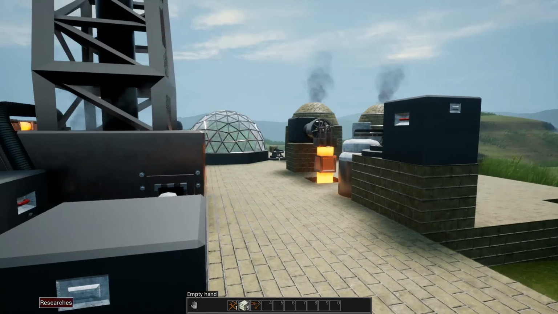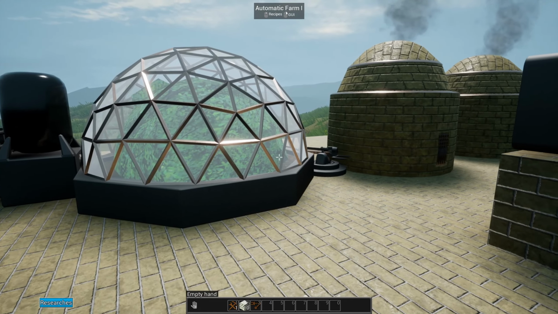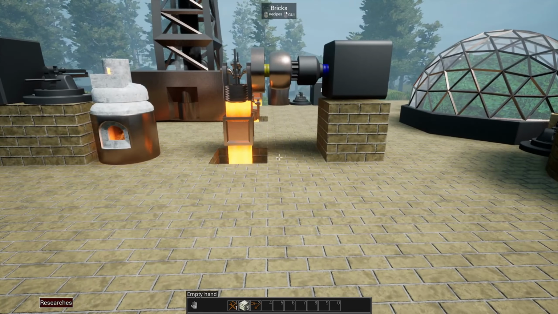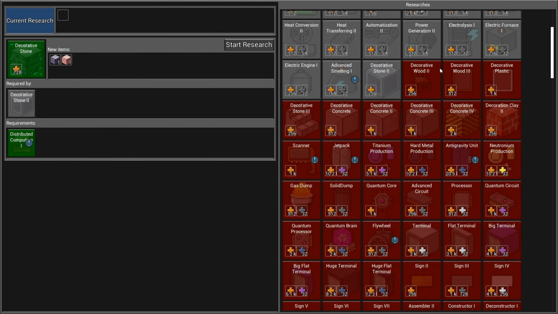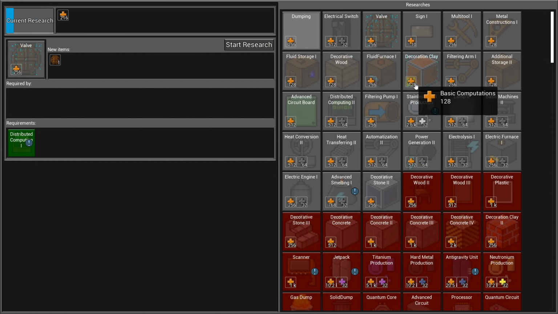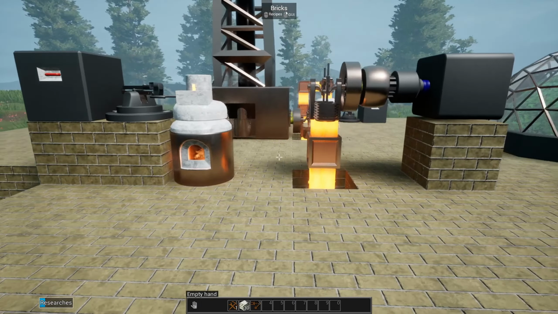But again, we're kind of improvising initially early on. We've got a pretty good setup here. So I think we're doing pretty good. Let's pick a research before we sign off. And we'll just pick the first thing that comes to mind. Let's do the valve. Boom. Again, we're going to get through all of these ones that just require the basic computations. And that's pretty much on autopilot.